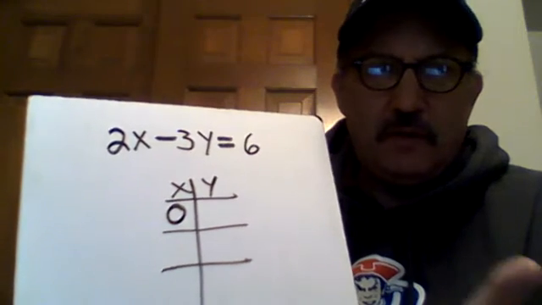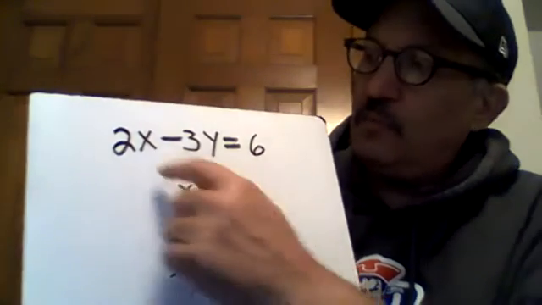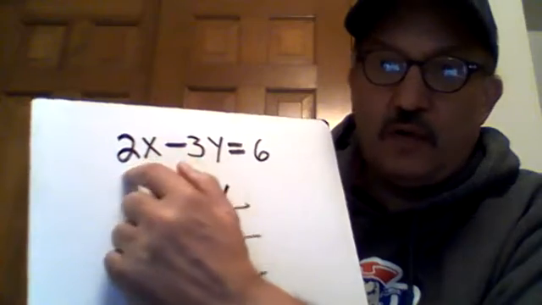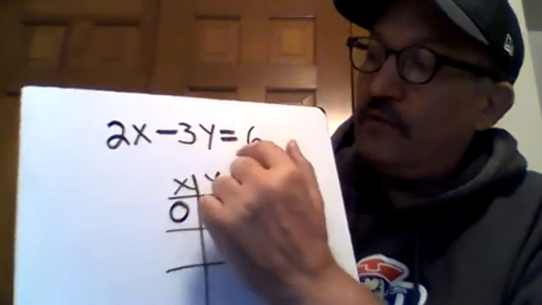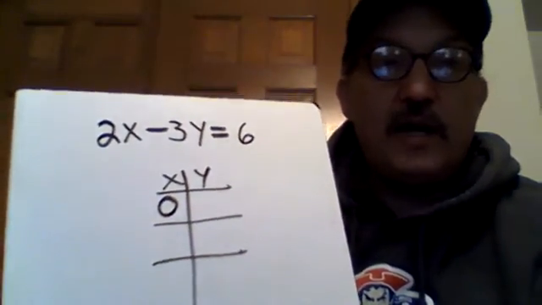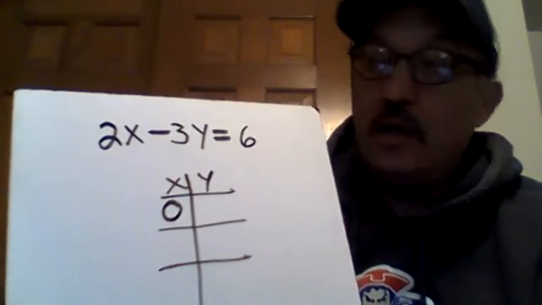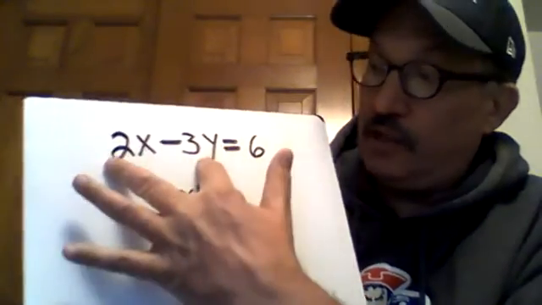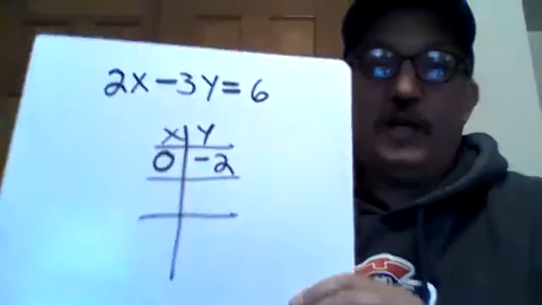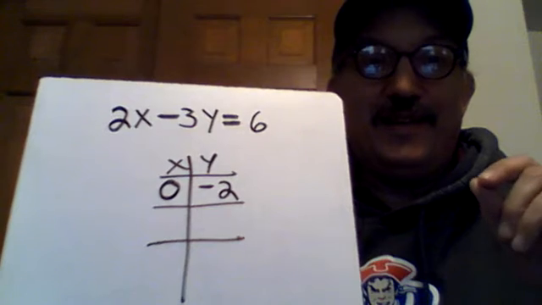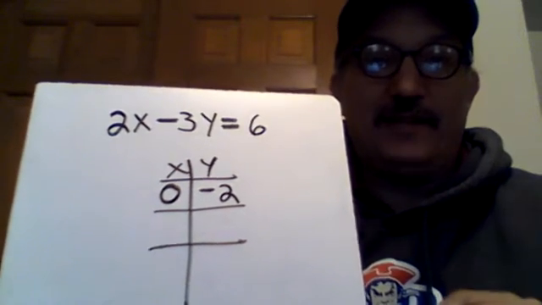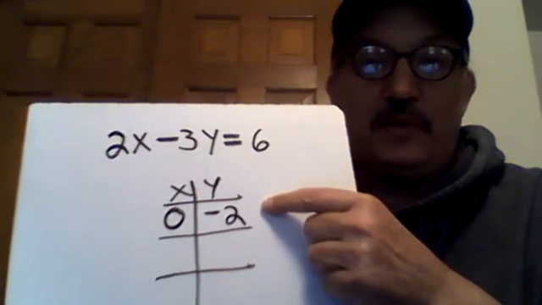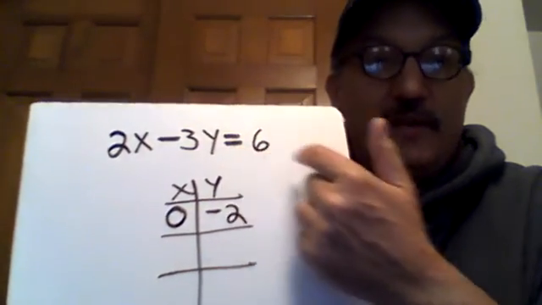Let's do that mentally. Don't have to write out any work here. Very simple. You put a 0 in for x. This first term is 0. 2 times 0 is 0. You're left with negative 3y equals 6. Divide each side by negative 3 and get y as negative 2. If you put a 0 in for x and a negative 2 in for y, you get a true statement. You get 6 on the left equals the 6 on the right. So y is negative 2 when x is 0. And that point is on the y-axis. This is known as the y-intercept of the line.